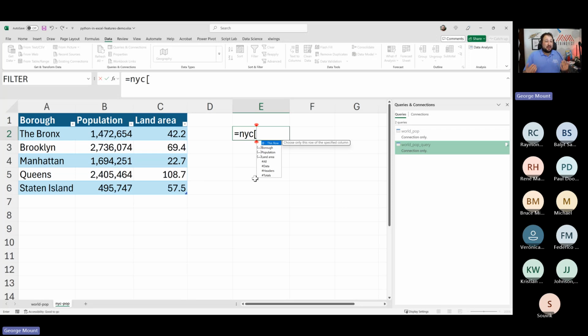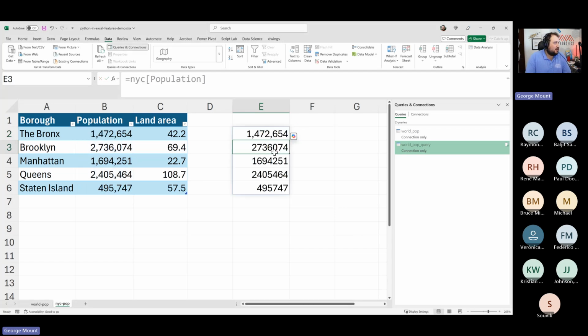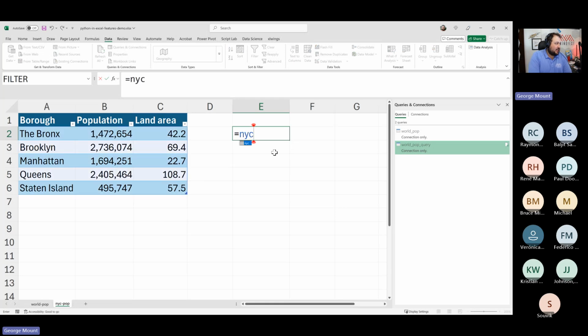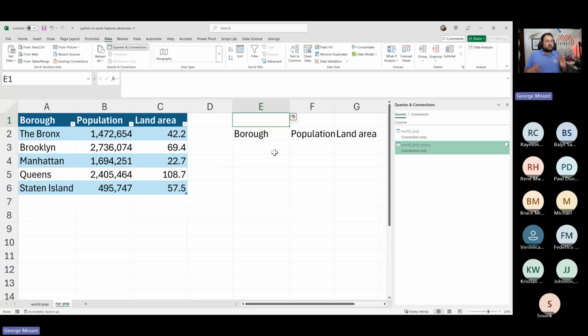Tables are a lot more structured in their approach to what makes up a table. So we have this row of a table, we have the borough, we have the population. If I just selected population, that would just give me the population. If I came back over here and typed NYC, open brackets, and I just say give me the headers, it's just going to give me the headers. So there's a whole structured reference language that makes up Excel tables. That's good to know about for a lot of reasons, one of which is it's going to give us a little bit more surety about what kind of data is actually getting read into Python and Excel.